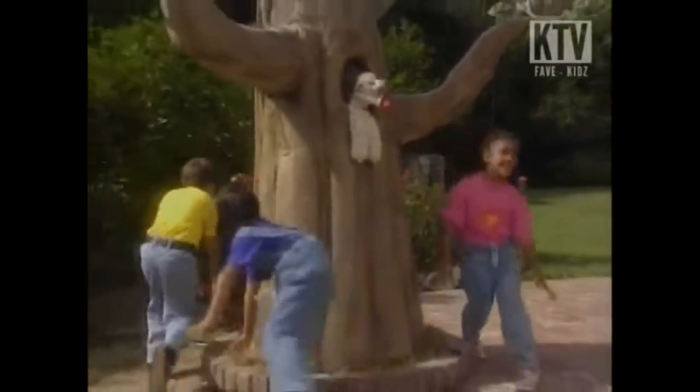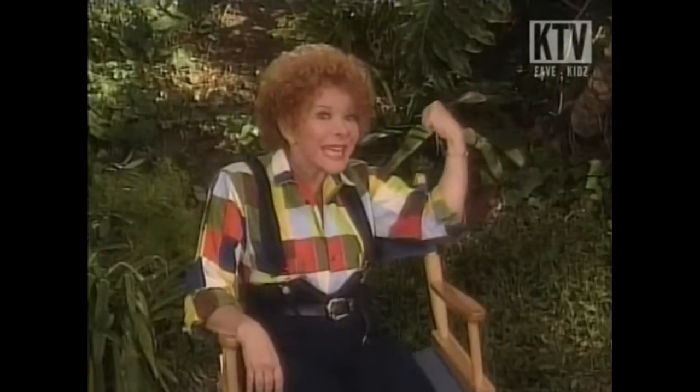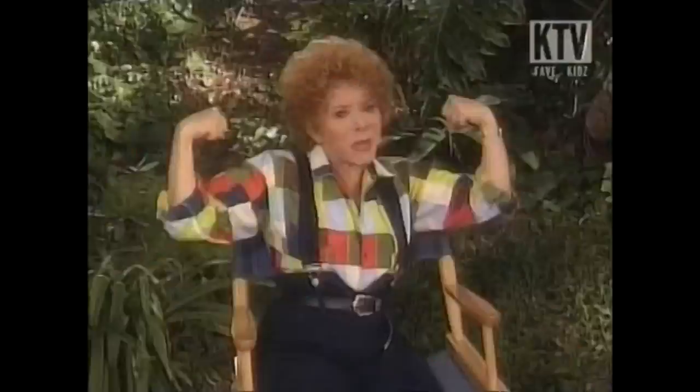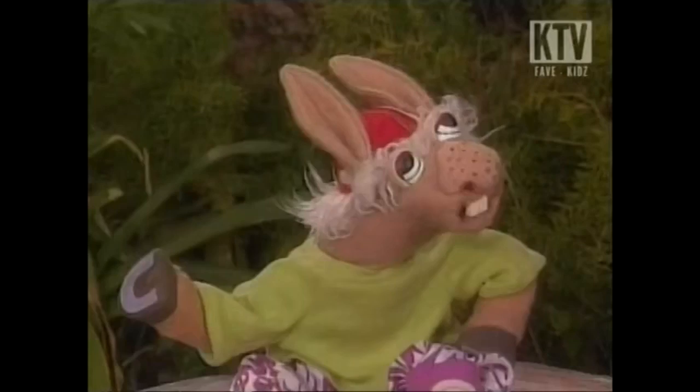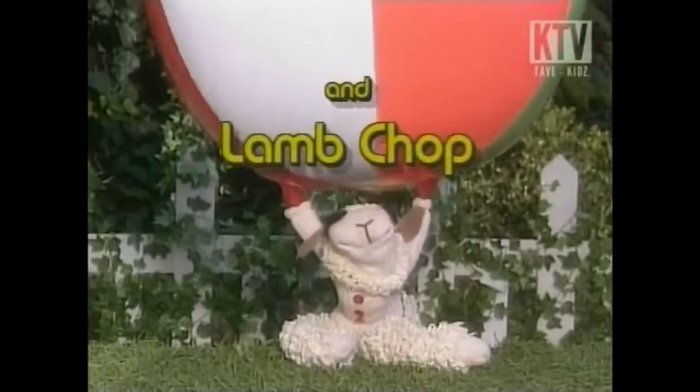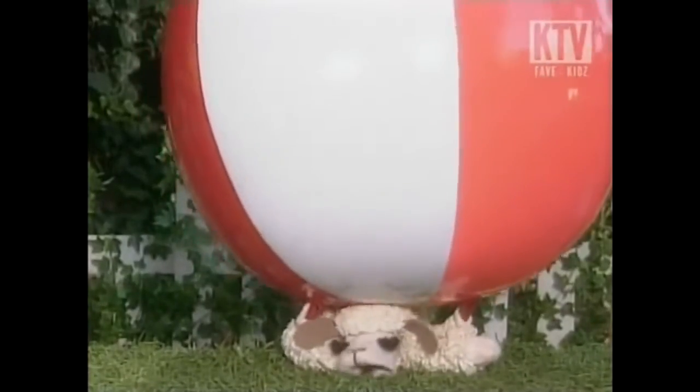Make a muscle, squeeze it tight, really squeeze with all your might. Now the other arm. Let me see just how strong you've grown to be. Make two muscles, left and right. Come on and pump it up. Out of sight. Hey, you're getting strong. Now let's go back to this song.